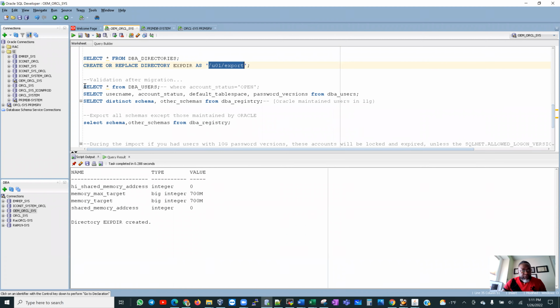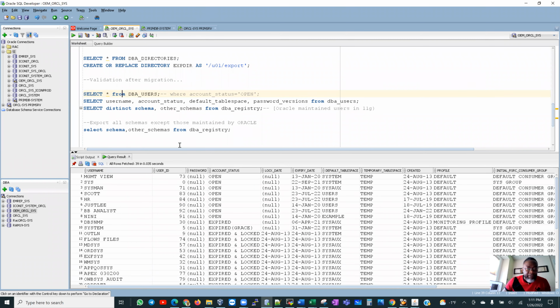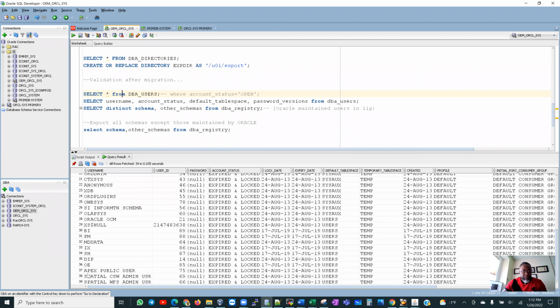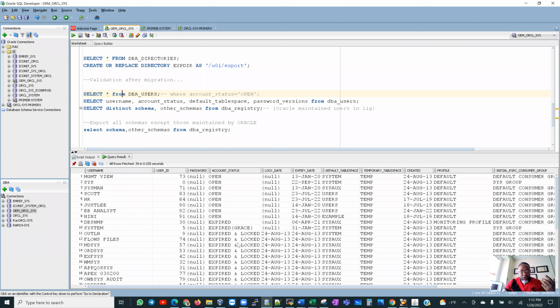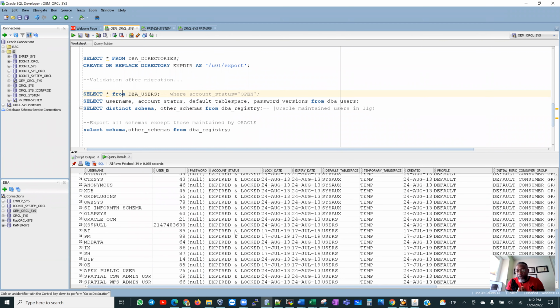Now, this would be for validation after we perform the export. So let's take a look at our database users. Select star, of course, would give us everything under the sun, but we have 39 users. Not all of them are open; we have expired, locked, and all of that. And some of these users are Oracle maintained users.